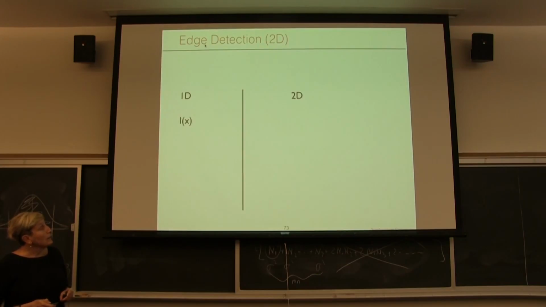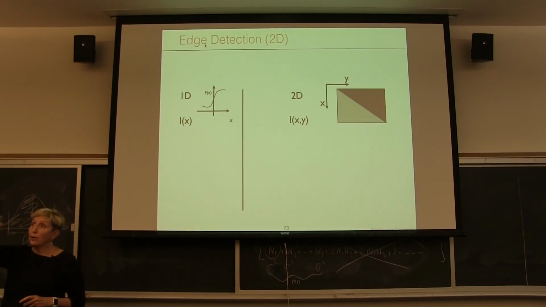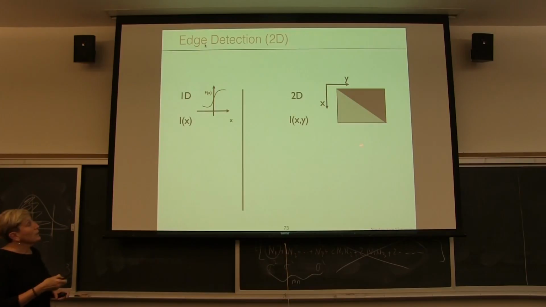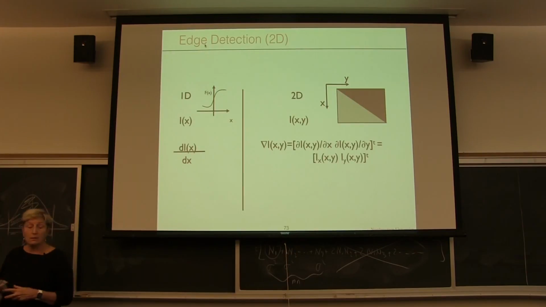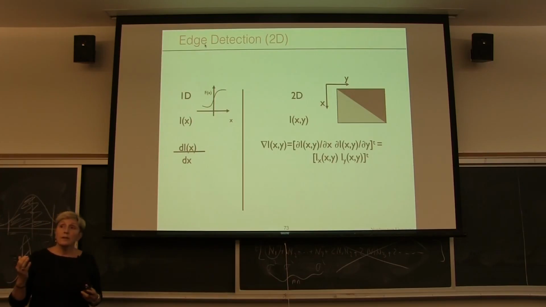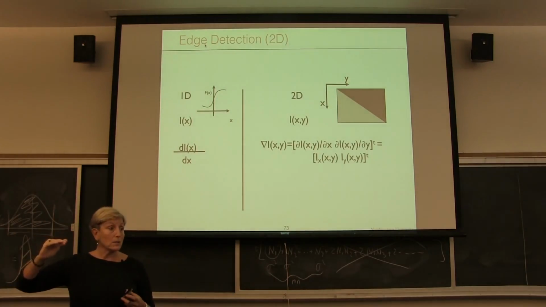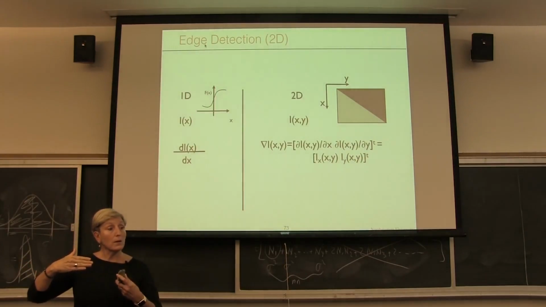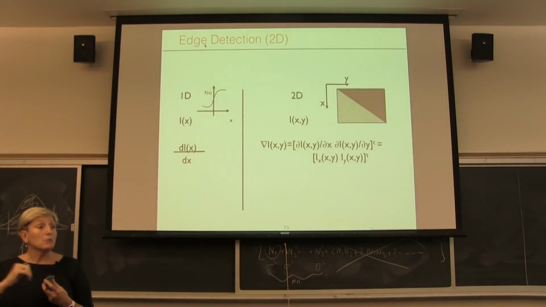Now, this is in 1D. I can do the same thing in 2D. So if I have an image that has now an edge that's not along a row or a column, right? What I need to do is, instead of taking derivatives, take the gradient, okay? What that means is I need to take the derivative with respect to one axis and the derivative with respect to the other axis. That gives me two components, okay? That's the gradient vector. And that gradient is perpendicular to the edge, okay?